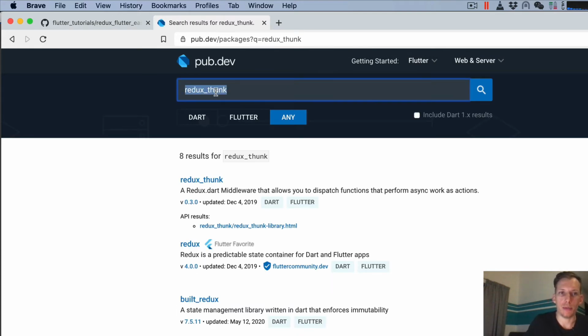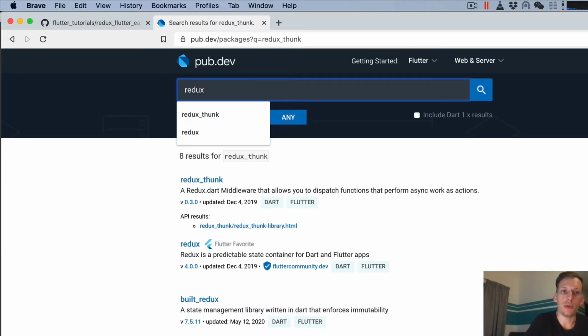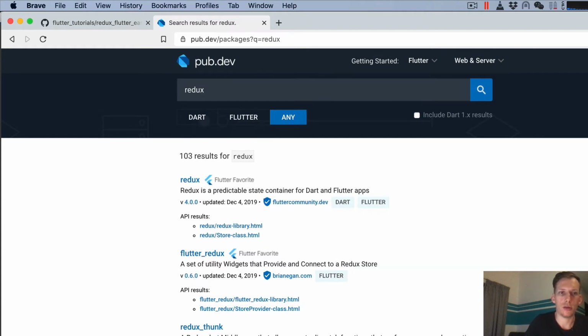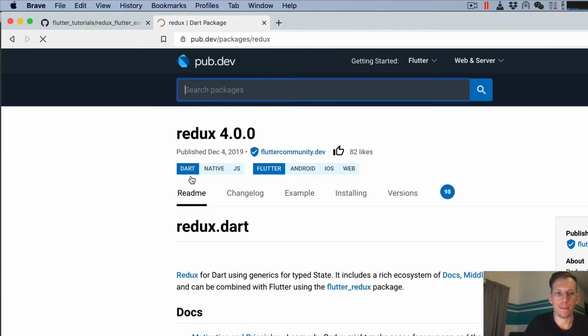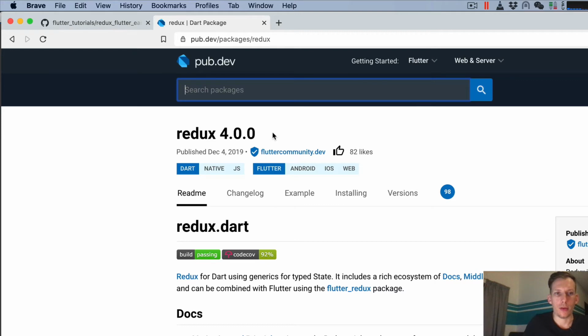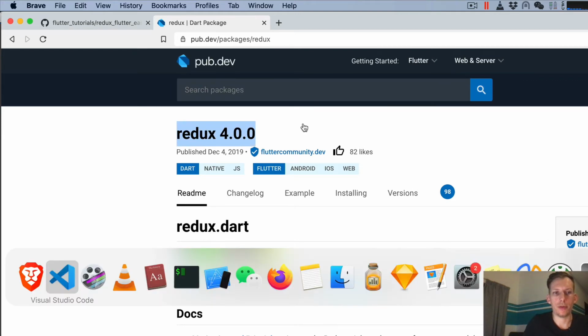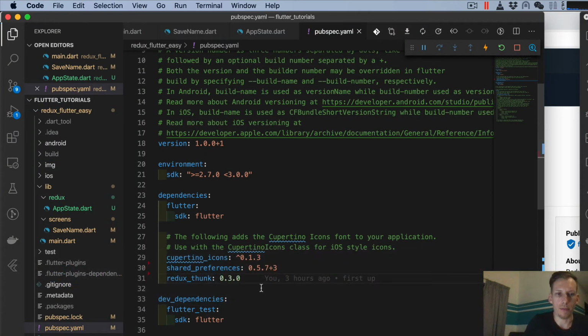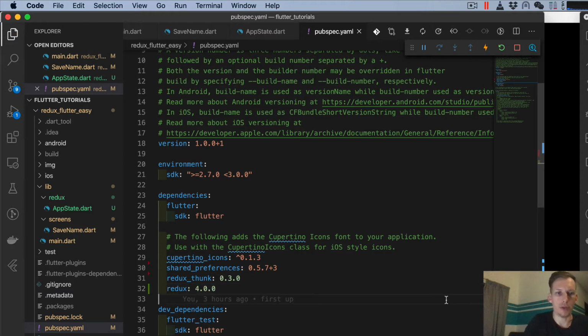And we need Redux. Get that, copy. Put that in our pubspec file. Okay, save. Done importing. We don't need to import anything else, so go ahead and close that out.